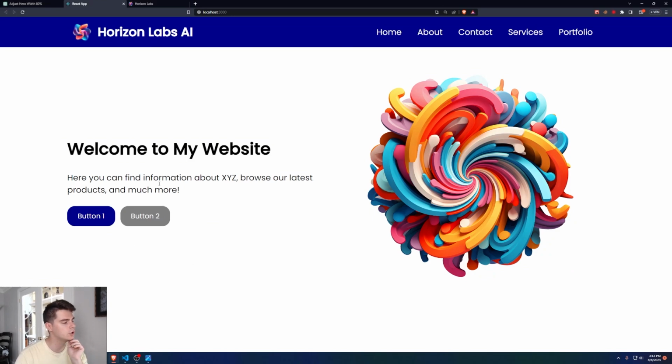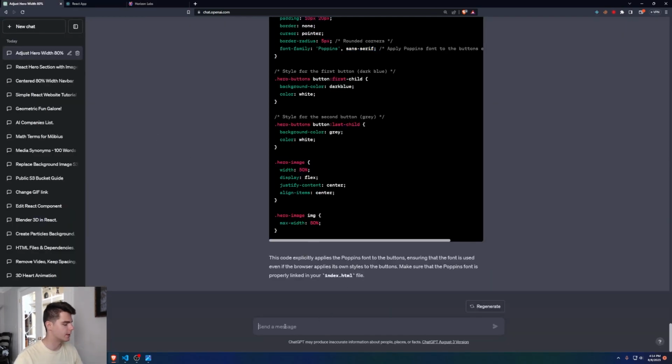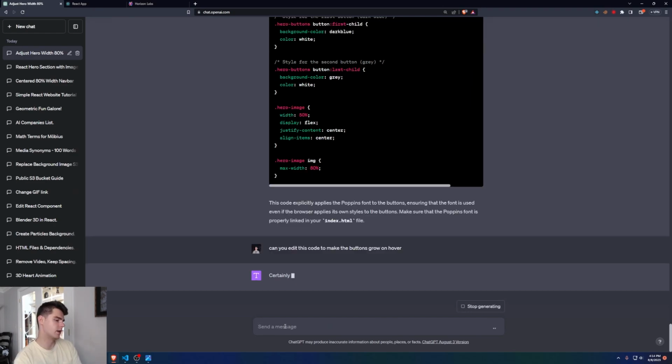Let's say when you hover over these buttons, you want them to kind of pop out at you. So we can do the same thing. We can say, can you edit this code to make the buttons grow on hover? And then we just see what it gives us.